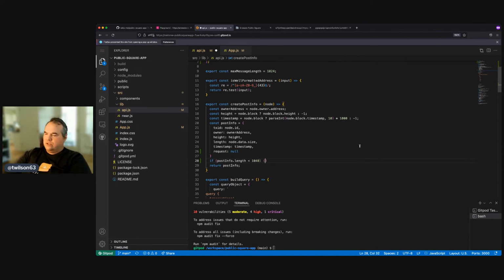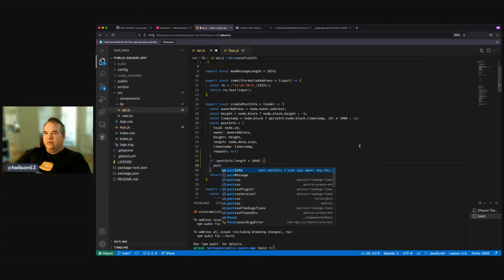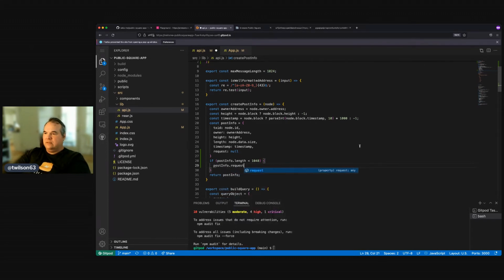So we want to do this check, because it's a public network, someone could post data that's like 2 GB of plain text, and well, we don't want to read that. So we're going to look for posts that have a size of less than 1048 characters, and then we're going to go post info dot request, and we're going to set it to, and this is where we're going to make a call to the gateway to return the data of that transaction.